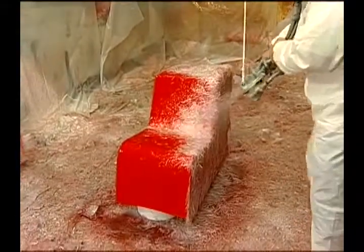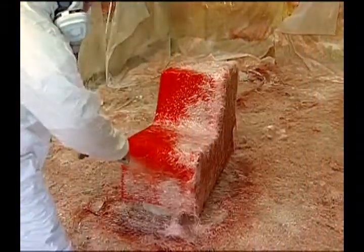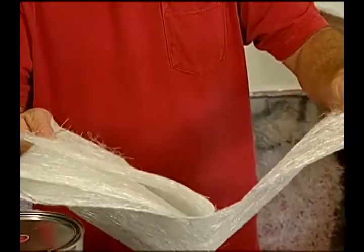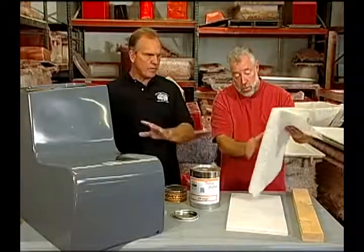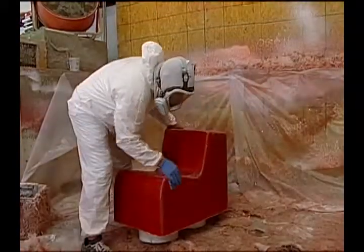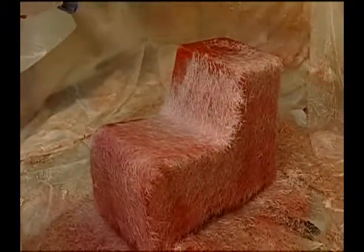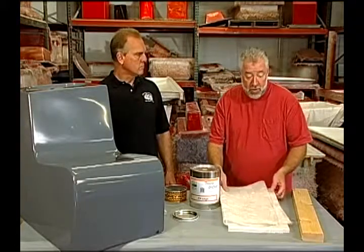You're a full fiberglass shop here, so you have the real cool gear — chopper guns and stuff like that. But people at home might not have that. Can they use regular fiberglass chop strand mat like this? Sure, this is ounce-and-a-half mat — you can put this on there, that'll work just fine. You're going to want to put about three layers, and in between each layer, sand it down to knock some of the burrs that pop up so you can get it nice and leveled. The real key to having a straight part is, first off, you have to have a very straight plug. We also want to make sure our mold doesn't twist or turn, and we're going to need some stiffening agents over top of the fiberglass chop strand mat.